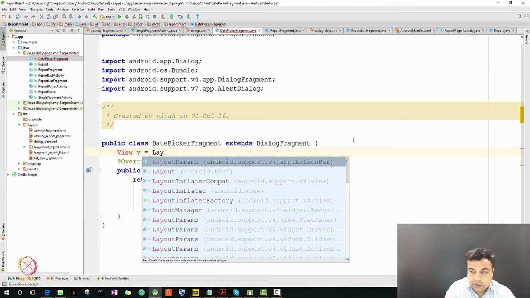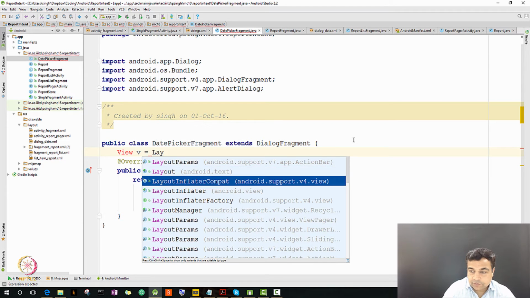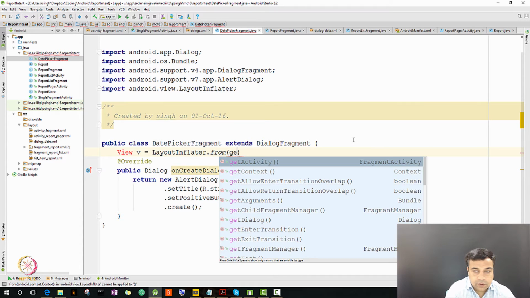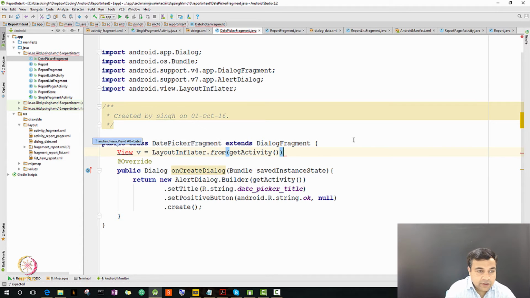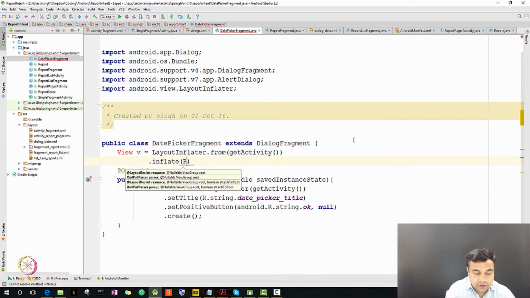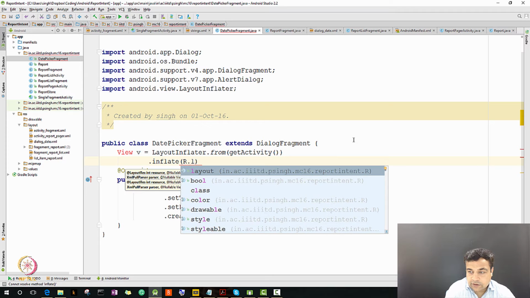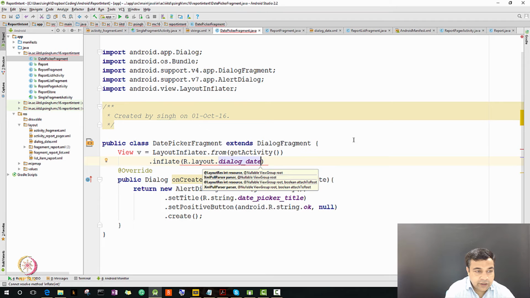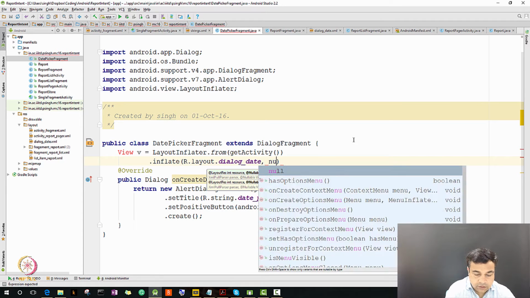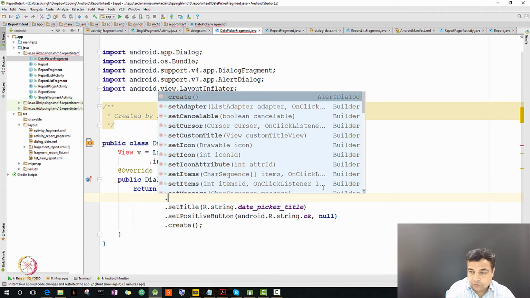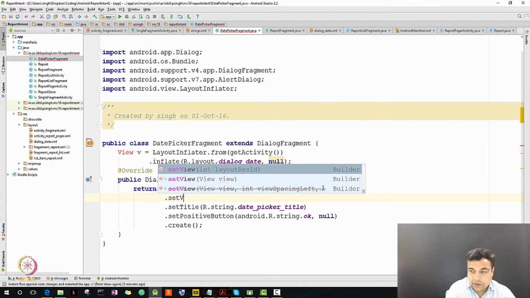And this is nothing but layout inflater from get activity dot inflate and our latest layout dialog date. That's it.